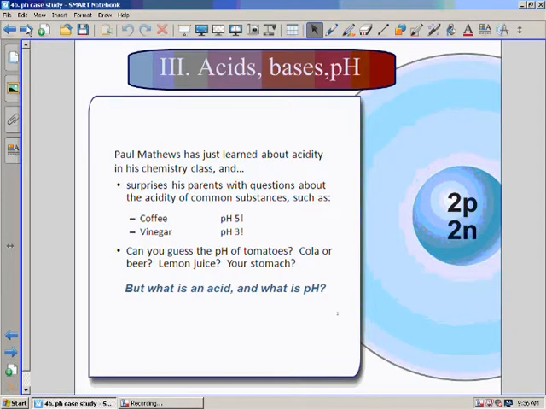Sarah Matthews, an accountant, is sitting with her husband Tom, having their after-dinner coffee, and asks, "Another cup, honey?" "No, thanks. More than one seems to bother me these days, especially this late in the evening." Sarah is about to express her concern when their son, Paul, a high school junior, bursts in and says, "Mom, Dad, do you know what the pH is of that coffee you're drinking?" "What's pH?" asked Tom. "Come on, Dad. It's a measure of acidity, and coffee is like a pH of 5."